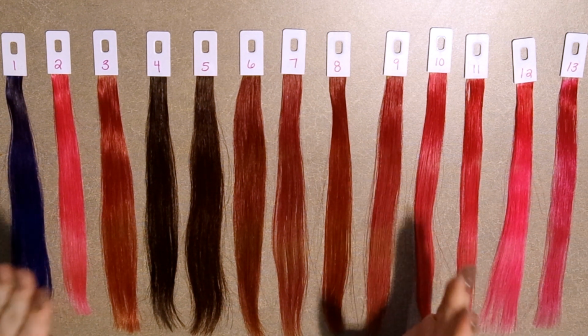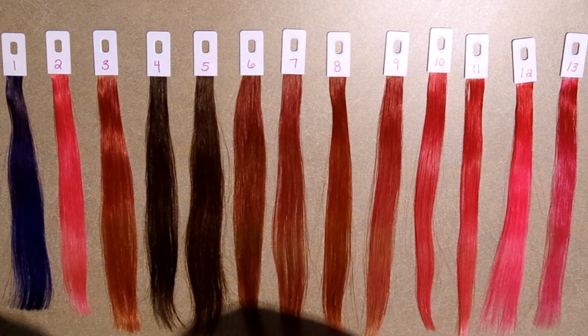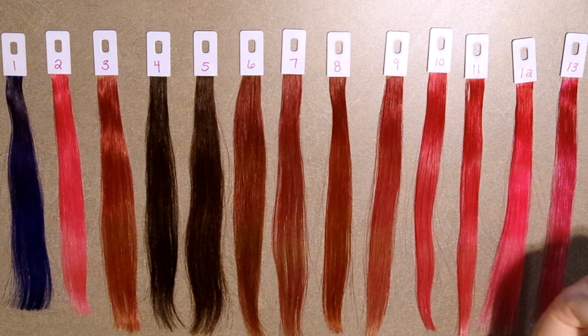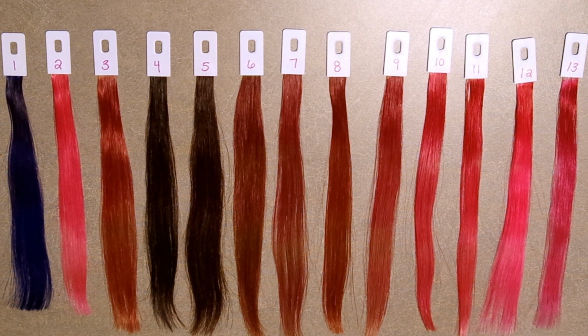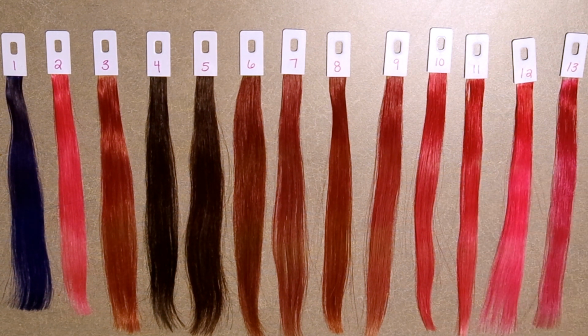From your perspective, you probably can't tell too much on number 5. But when I look at number 5, I can see it, so I think in natural lighting it probably does come through a little bit better. As with most other dyes that I've done, the toned one looks more cool toned, which would make sense, versus the more platinum blonde ones. So that's something to keep in mind depending on what look you want for your hair.